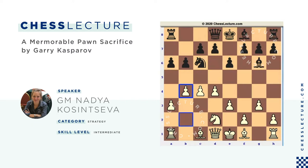White played b4, with the idea to develop the dark-squared bishop to the long diagonal. After playing e3, this bishop is limited, so it's very reasonable to move it there. Black played b5 — consistent with the previous move, though as the analysis and game shows, it was not the best. After cxb5, axb5, if white takes the pawn again, black can take the b4 pawn. Axb4 does not work because the rook on a1 is hanging and the a3 pawn is pinned. For this reason, Kasparov did not play Bxb5. He played Bb2 instead — the bishop goes to the long diagonal and protects the rook on a1. Now white is threatening to take on b5, and Nxb4 or Bxb4 will not work well for black.